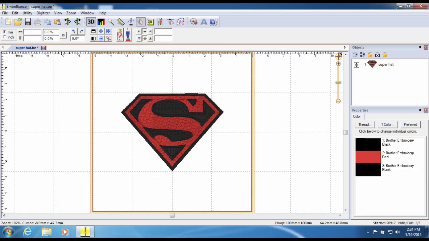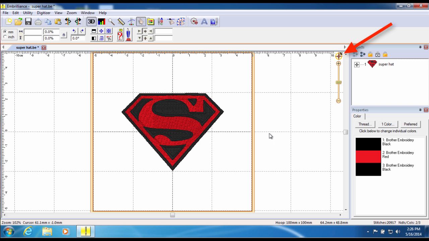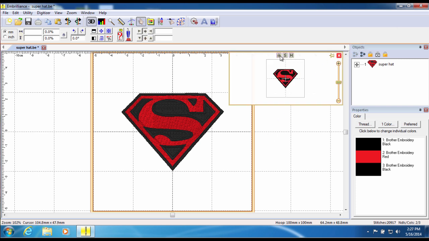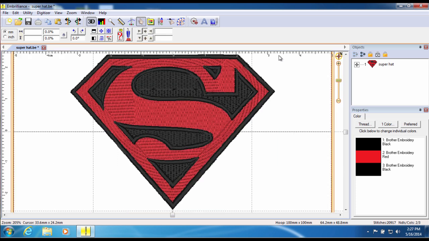Here is a design sent in to us by a customer. Based upon my years of embroidery experience, I knew this design was trouble right off the bat. Let me show you how Density Repair Kit can give you the same insight no matter what your experience level is. First, let's use the heads-up display to maximize our view of the design.